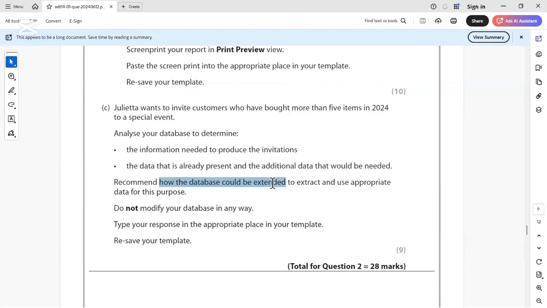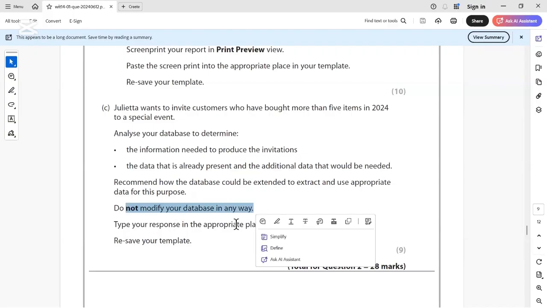Recommend how the database could be extended to extract and use appropriate data for this purpose. Do not modify your database in any way. Type your response in the appropriate place in your template, resave your template.